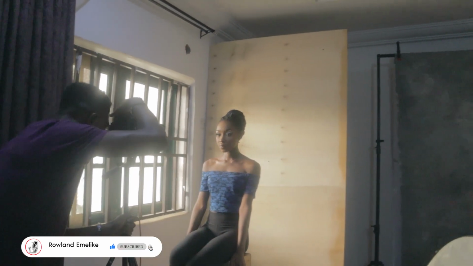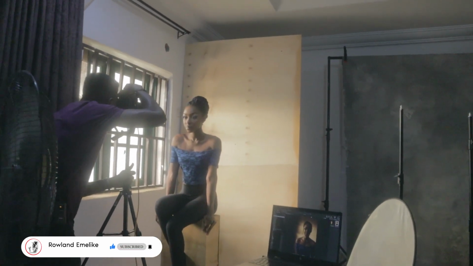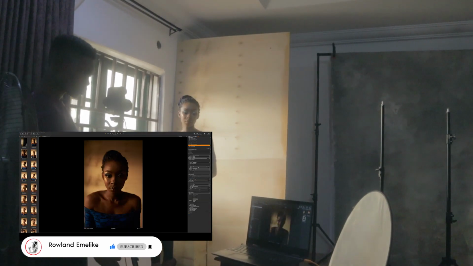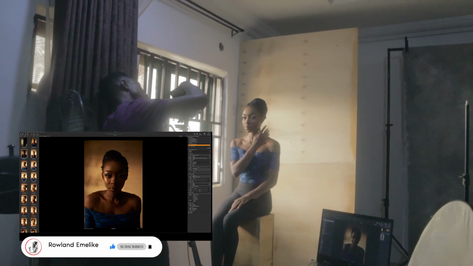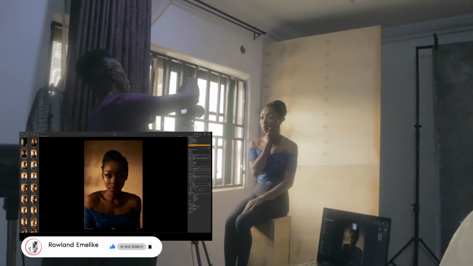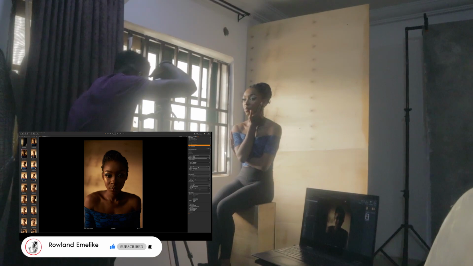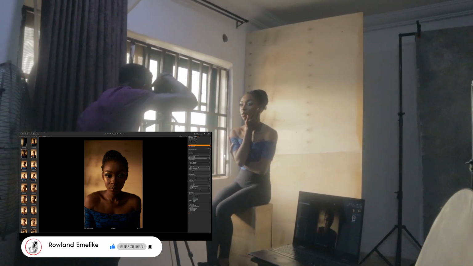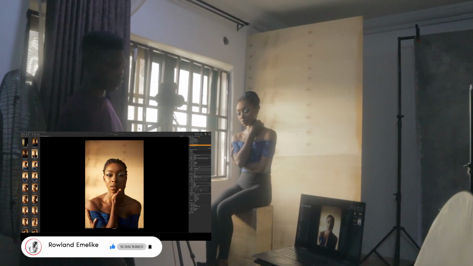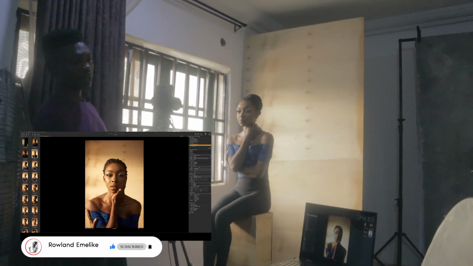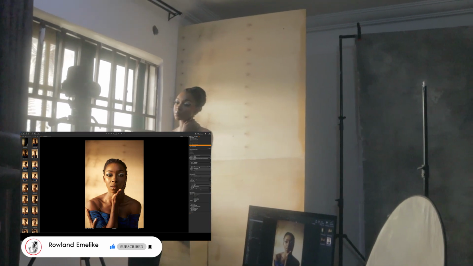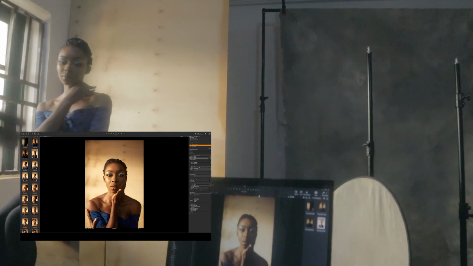We shoot, we carry the model go near window. As the model dey close to the window, we use window light, then adjust our camera exposure. Now this thing na basically about exposure triangle, how to use your ISO, aperture and shutter speed, because sometimes when we dey shoot we dey lay more emphasis on the light. So if we get small light source, you go come notice say na only small side na the light go touch, the picture go dark. But once you understand say exposure triangle na one particular thing wey really get importance for camera, major one for camera, then you go come know how to take use the exposure triangle.